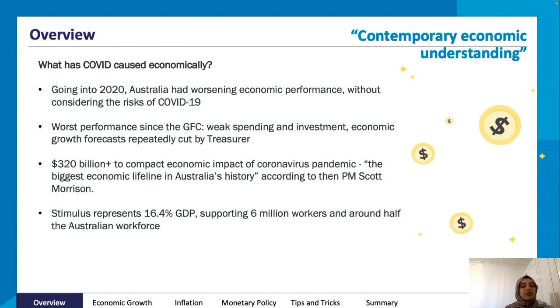And they had huge, for example, drops in the cash rate, which they're now trying to get back up. It's had a huge impact on inflation, where previously you could buy some bread for $3 or $2.50, it is now almost approaching $4.35 for a loaf of bread. So it's little things like that you may not necessarily focus too much on, but you see even the little things have been impacted by COVID, as well as a whole range of other factors that contribute to the economy, like the supply chain crisis, etc.